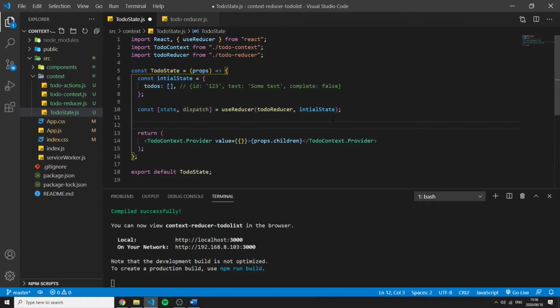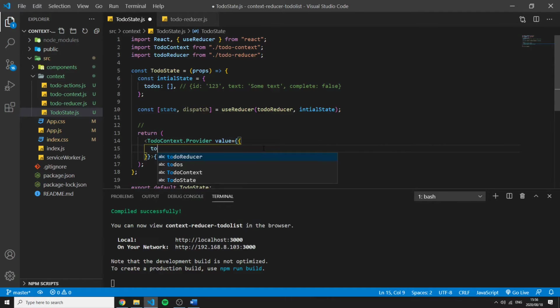Okay, so once we've done that, now we're almost basically done. So we're going to want to have three functions that we place inside of this value. So in the value, we already can put in the to-dos, and this to-dos will come from the state. Because remember, now we are using the useReducer to manage our state. So in the previous example of the useContext, we had a useState inside of our to-dos, and we just passed that in. So now we're going to use this state. So in order to get this to-dos, which is passed in as initial state here, we can say state.todos.